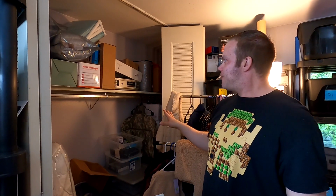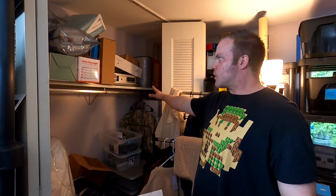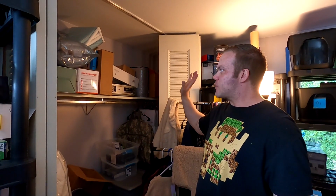Kind of moving along here to show you a little bit more. This is the closet. We actually SKU this as CL in the custom SKU system on eBay. This is probably the least organized portion of this area, and it's also where we put some bigger items that don't necessarily fit in a bin easily. We also have 6 additional shelves outside of this room in the storage unit that are filled with inventory as well. Those areas have a lot of the bigger items that just don't fit in a bin.